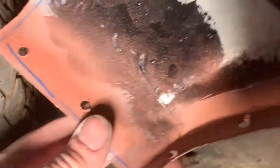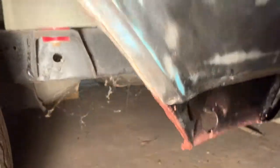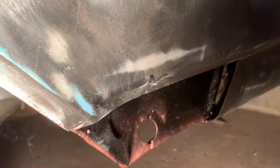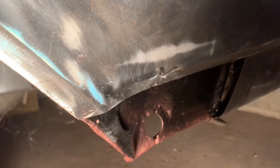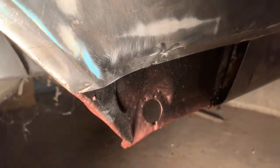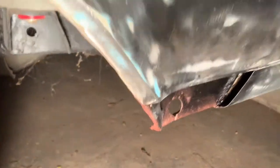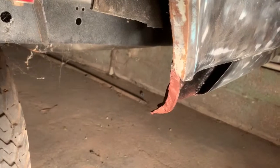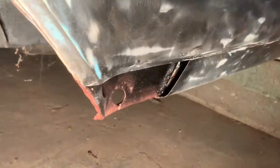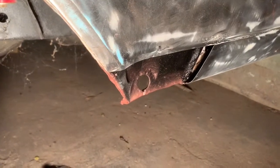I've put the copper primer on the back of that as well, but we're going to TIG it in. I prefer to TIG for a few reasons, one of which, it doesn't throw sparks everywhere, and it's also a nicer weld. It's less to clean up because there's not as much build on the welds, and it's easier to work the metal afterwards. So I'm going to set up the TIG and we'll get TIGging.